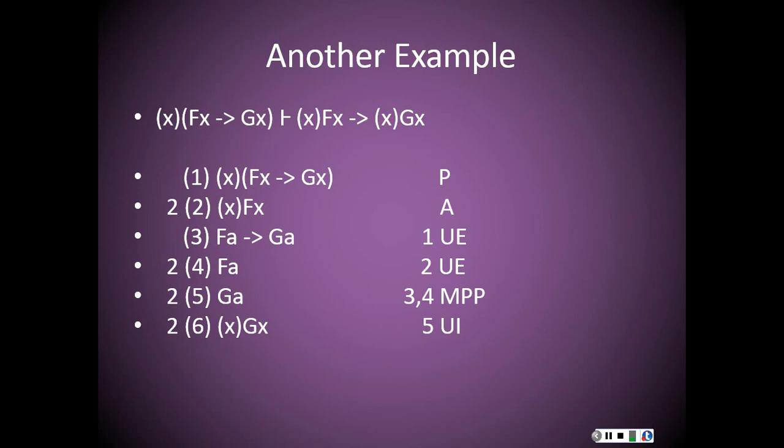So I back up to my previous goal. My previous goal was my main goal, which is to get the conditional that I'm trying to prove. And I can get that conditional by discharging the assumption that I made on line 2, by applying conditional proof to lines 2 and 6. And I have now completed this problem.